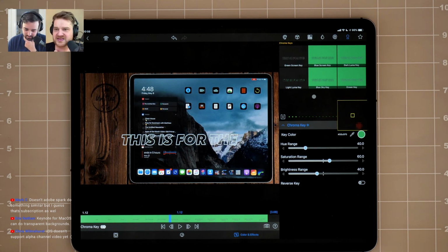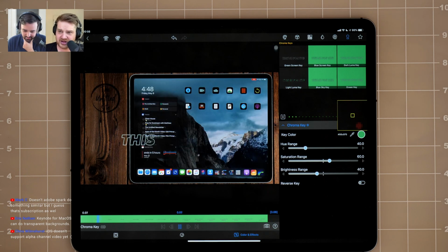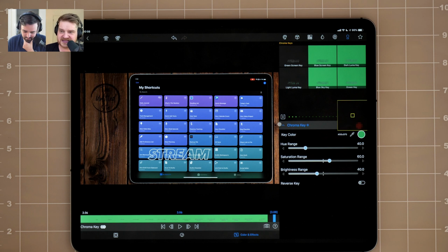It'll key it against that specific color. Dude, that's slick. And sometimes if the brightness or something doesn't look right, you can mess with the saturation and the brightness range. I wouldn't mess with the hue range if you use the eyedropper tool to set the green. I wouldn't mess with that.